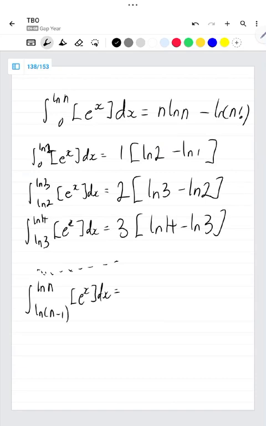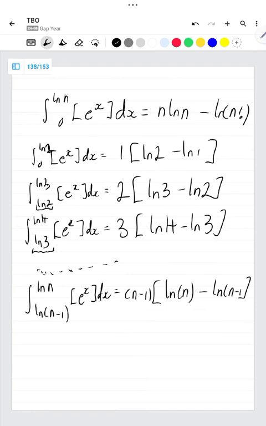So that'll be, okay, so let's use this one. When I log 3, like at the lower end, I'll be multiplying by 3. Which means, when I log 2 at the lower end of the limit, I'll be multiplying by 2. Which means in this case, I'm multiplying by n minus 1 here. Then I just subtract the limits. So that'll be log n minus log n minus 1.